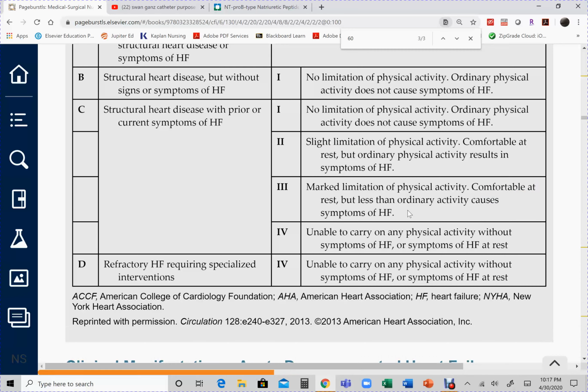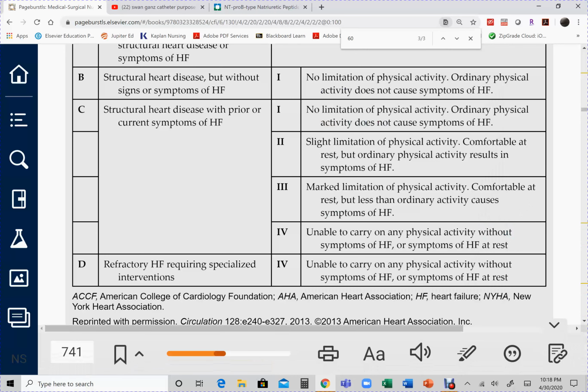less than ordinary, meaning you just get up probably to fetch something, walk somewhere to the mailbox. They probably can't do that anymore, because they'll be very short of breath. And then finally, class 4, these patients look unable to carry on any physical activity. So these patients probably can't get out of bed anymore. So these people will be bedbound and pre-departure. So these patients will be requiring heart transplant if they expect to live any longer.